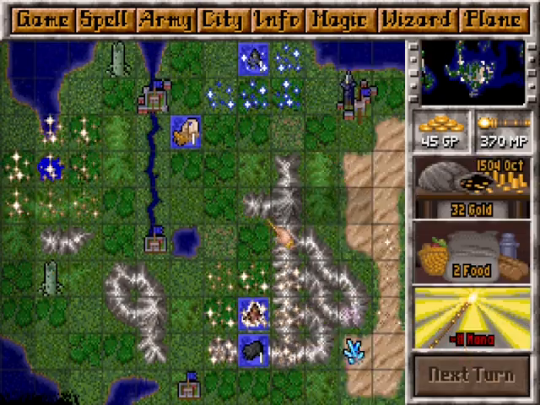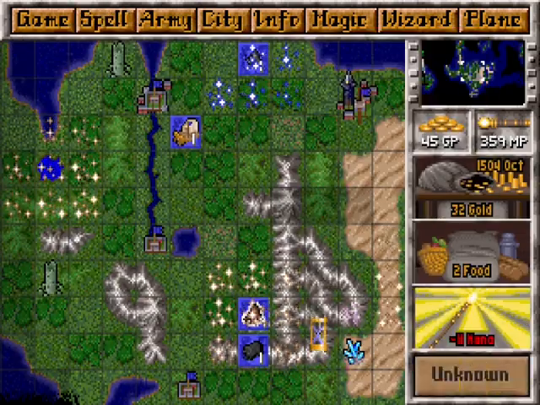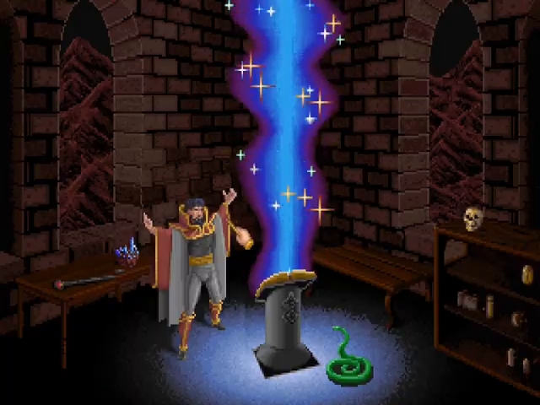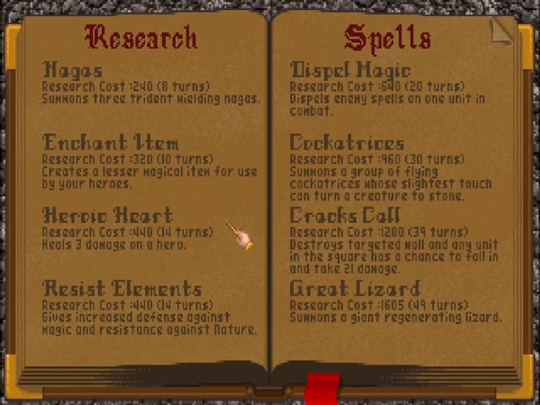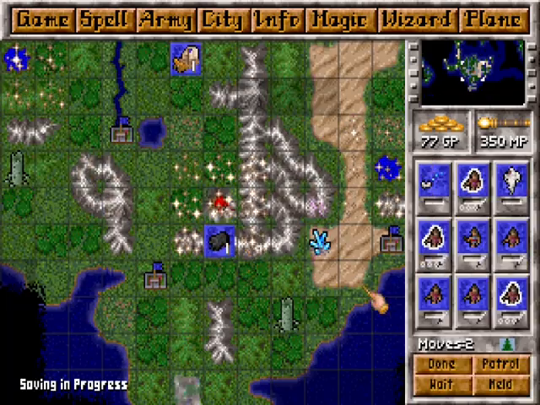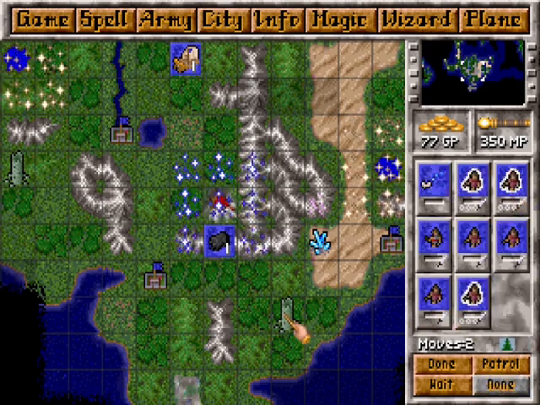Yeah. Spell Just Cause. Just because. Oh, I probably need to buy a wall over there. Okay, I think at this point I need to either go for Resist Elements, which is useful. Maybe let's go for Resist Elements, then Giant Lizard. Okay, Meld.